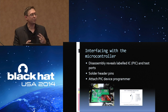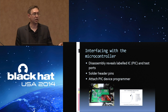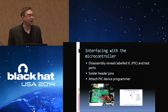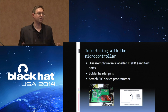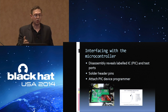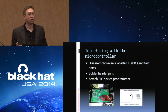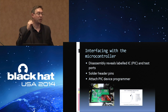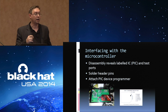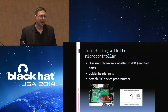So I had this assumption that maybe this PIC microcontroller has these test ports allocated just for that purpose. If you look at the pinout for this interface, you can see that the ground pin is at a very specific location. It's the third pin from the top in this diagram. So we can use a continuity test with our multimeter to determine which, if any, of those test ports are ground. And in fact, we do find that the third pin from one direction is ground. So it's starting to look like it might be this interface.